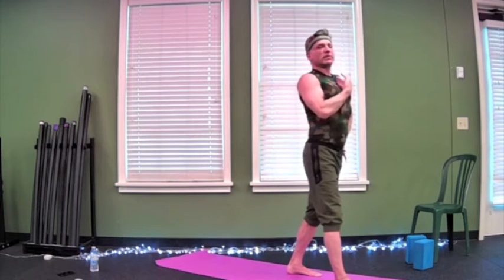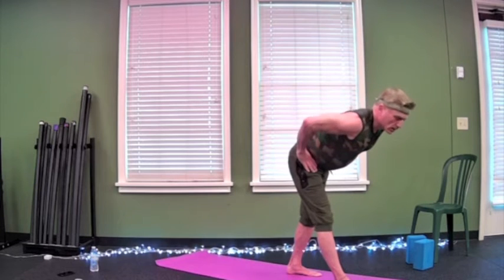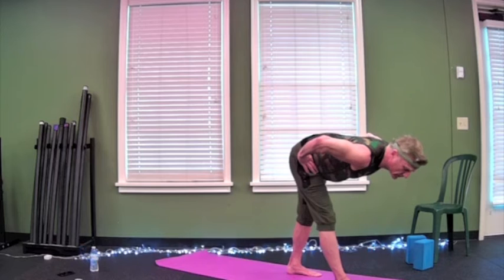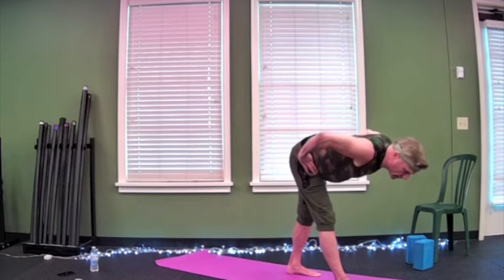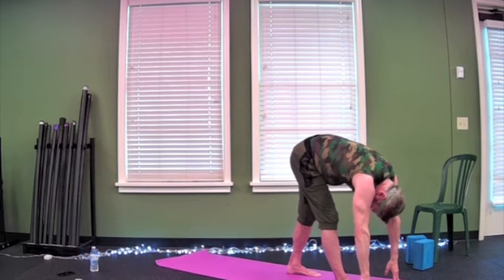Inhaling to lift the front body, exhaling, folding from the hip crease. Let's push those hips back. Let's press the chest down, come to flat back first. Breathe a couple of breaths here. Keep sliding those shoulder blades down, and then inhale and exhale, release down, letting the head hang. Breathing and sinking.